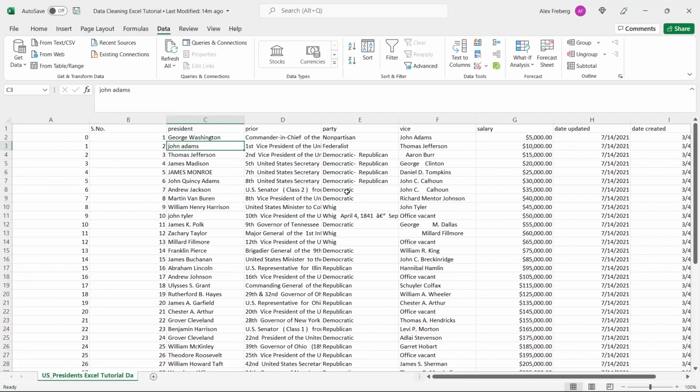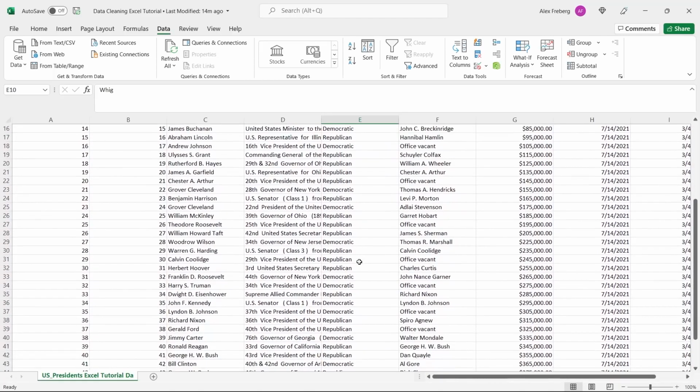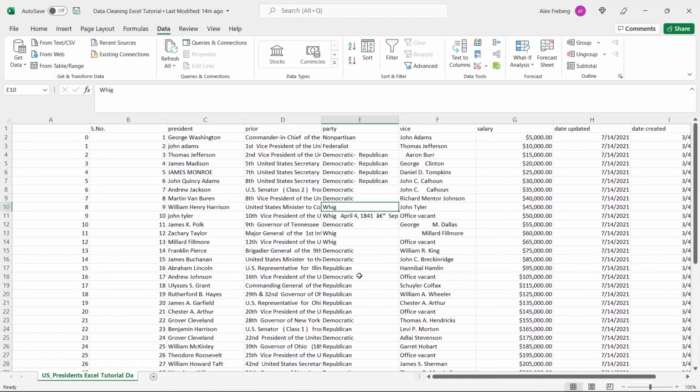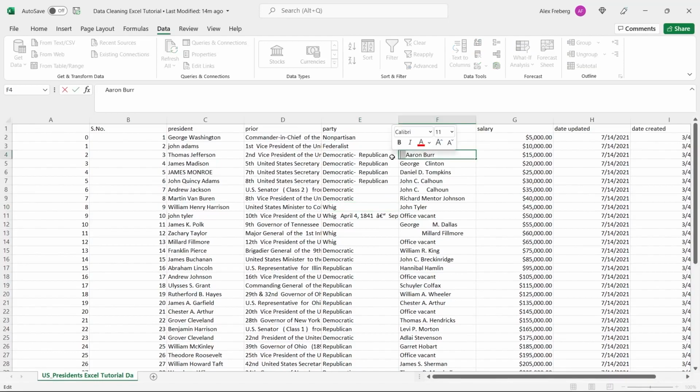There's also things like right here, where we have this wig and this wig with a bunch of random stuff after it. This happens all the time where it's not completely standardized. And you may even notice, there are some spelling errors in here, and we'll look through that in a little bit. And then, there are things like additional spaces where there shouldn't be spaces.